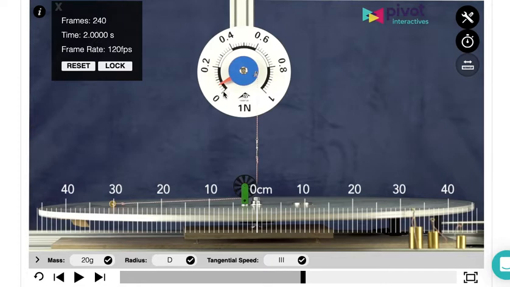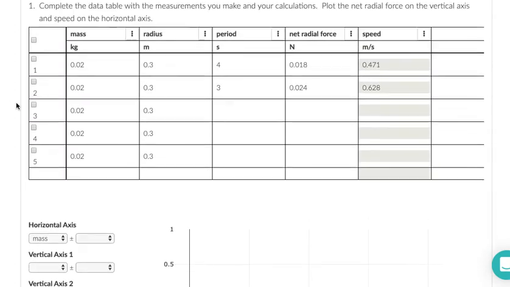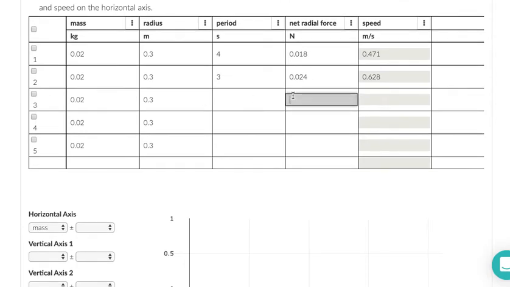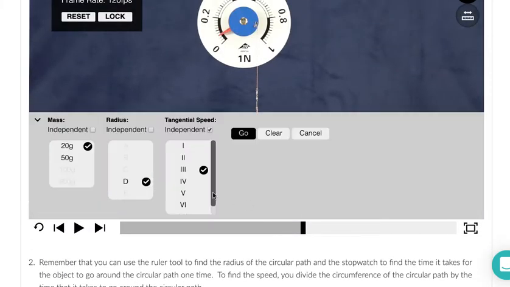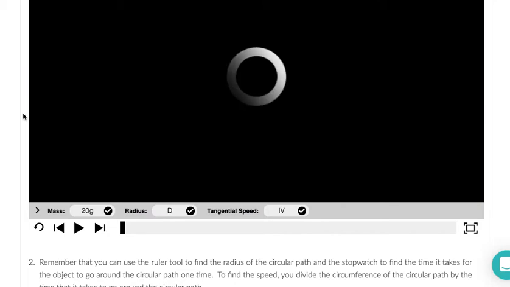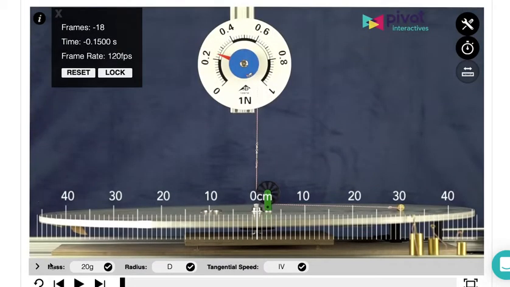And if each of these is worth 0.02, that's 0.02, 0.04, that's 0.06. So 2 seconds and 0.06 newtons. 0.06 newtons, and that took 2 seconds. And I had previously gone in and filled in the mass and radius because those are remaining constant. Let's keep cranking. Go to 4, and you go ahead and hit 4, plug those values in. You'd have to do the same thing. Go ahead and go through the whole steps, pause it, and all that good stuff.